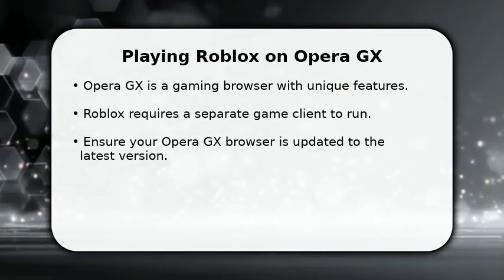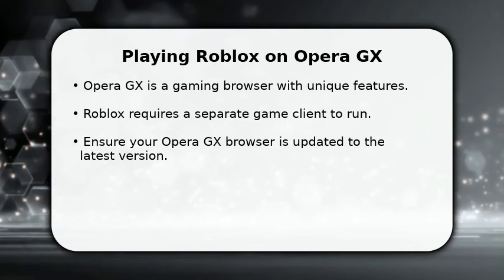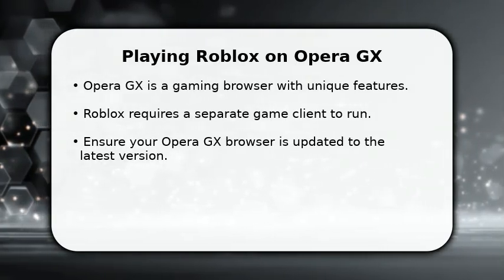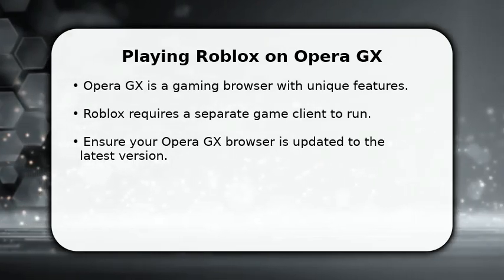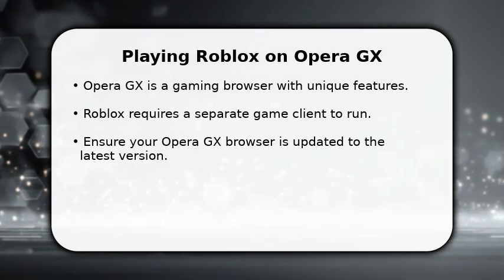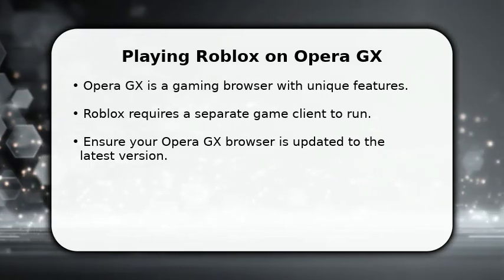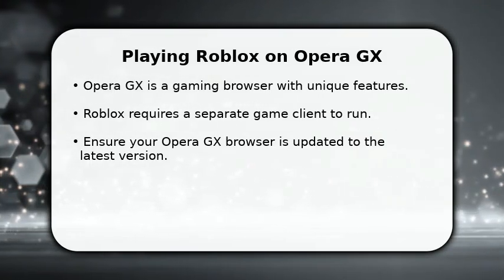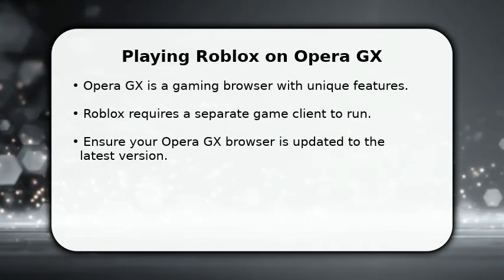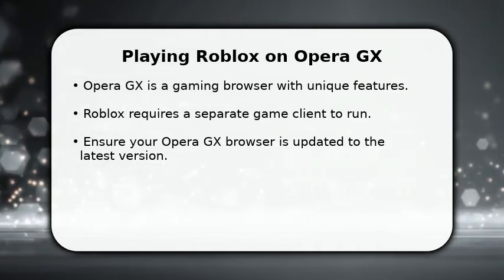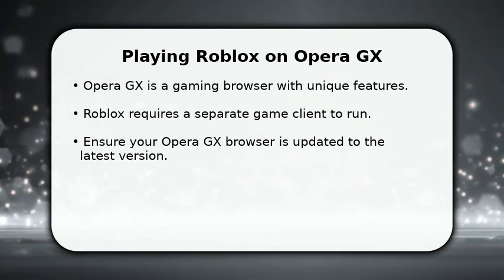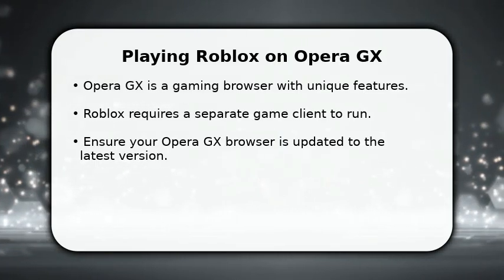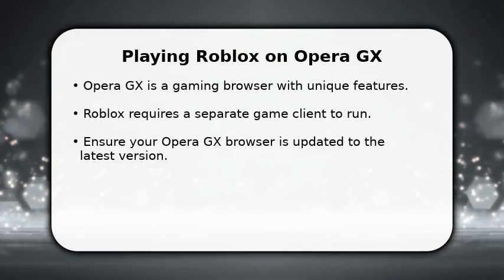In this video, I will explain how to play Roblox on Opera GX. First, understand that while Opera GX is a fantastic browser for gamers, Roblox itself needs a dedicated application to run. You'll use the browser to navigate to the Roblox website and select games, but the actual gameplay happens through the installed Roblox player. Make sure your Opera GX is up to date for the best experience.